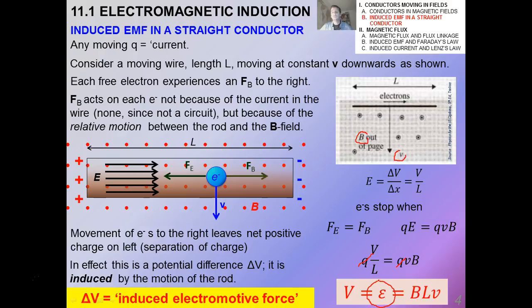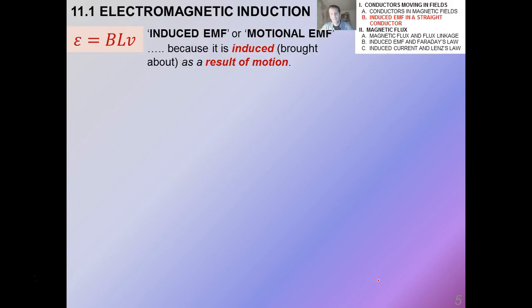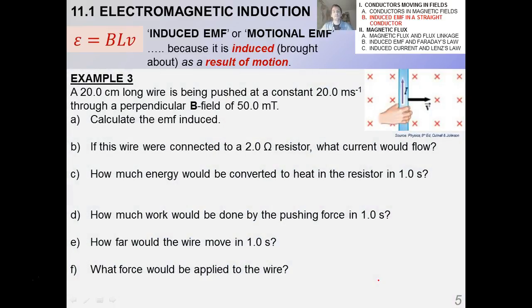That's the induced electromotive force, which again, where does it come from? The potential difference comes from the relative motion of a conductor in a magnetic field, okay? We say that it's induced because it's brought about as a result of motion and things are not touching directly, okay? You also sometimes hear the term motional EMF. Okay, and one more thing, you should be able to show through dimensional analysis that the quantity B times L times v in fact gives you volts. Okay, and that's maybe an exercise we'll do in class if you guys want to.